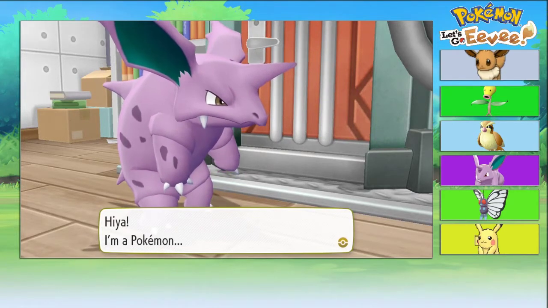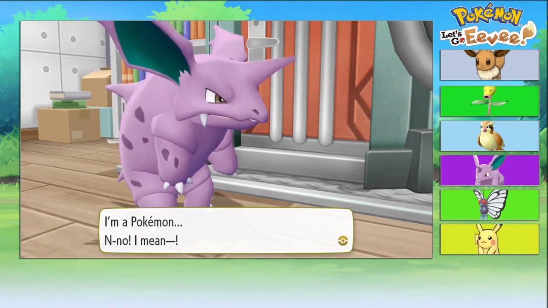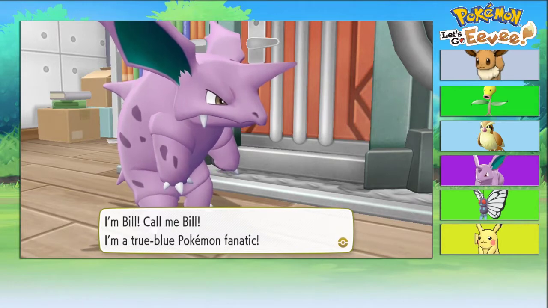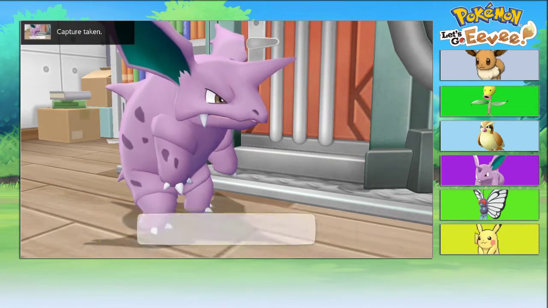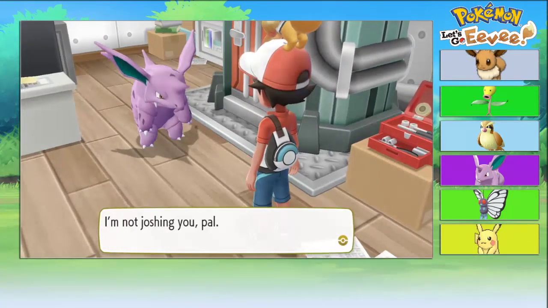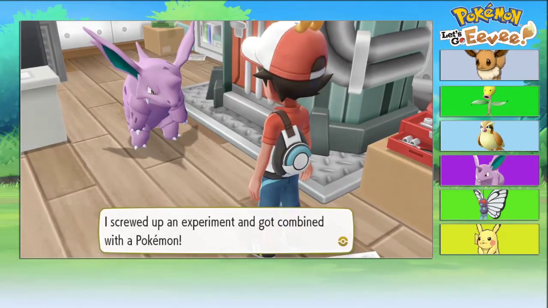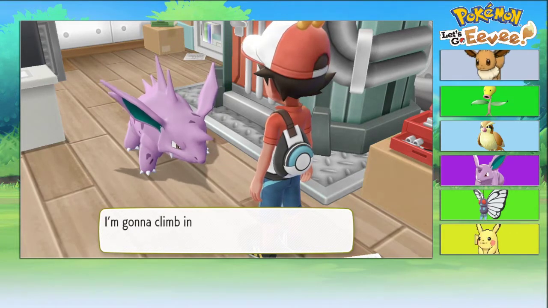Oh wow, that's interesting. Hiya, I'm a Pokemon. I'm Bill. Call me Bill. I'm a true blue Pokemon fanatic. Hey, what's with the skeptical look? I'm not joshing you, pal. I screwed up an experiment and got combined with a Pokemon. So, how about it? Help me out here?